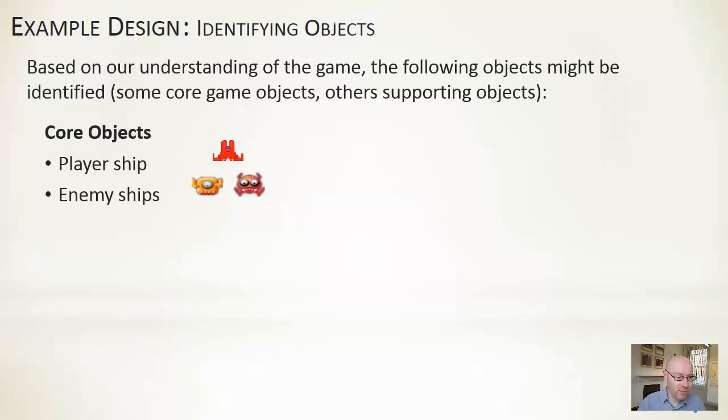Depending upon the design that you're doing, you could decide, actually, no, they should be created differently. They should have different properties, and it could be the rate at which they fire, the accuracy with which they fire, how much health they have, whatever you want to do. We've got our mothership, here at the top, which moves across. We've got the player's missile that travels up from the player. In terms of the actual Space Invaders game, one of the nice aspects was that you could only have one player missile on screen at a time. And as soon as it hit something or left the screen, you were able to create a new one.